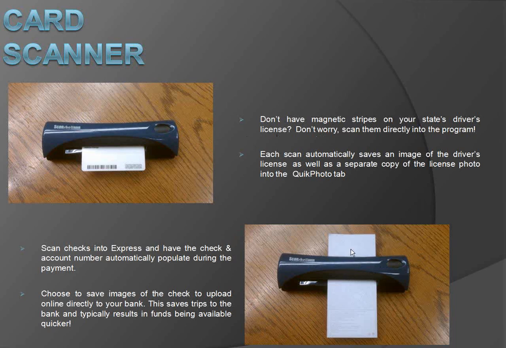As you can see here, it also reads checks, so it can read and pull the check number and the account number off the check. It will also save a copy of the check, as you can see here. And if your bank accepts electronic transmittals, then you can go ahead and send those to your bank as a form of depositing the check, and you don't have to make the trip to the bank anymore.